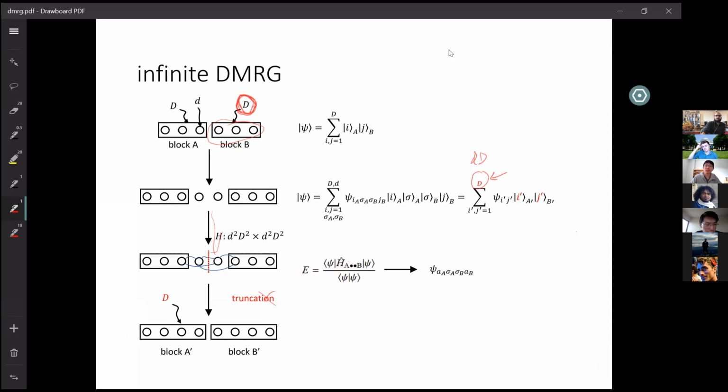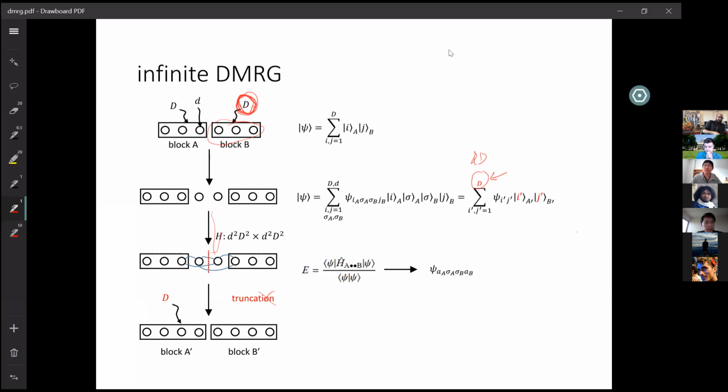But then isn't the statement that the Hamiltonian of some system on 2 sites actually contains universal information about the low energy physics? No. So as you grow the system maybe to 4 sites, the algorithm is still exact to that point, right? And even to 6 sites, because the capital D is so large, the upper bound of D is so large that the system does not really require the upper bound. I see. The block is still very small, so you don't need the upper bound capital D to be imposed.